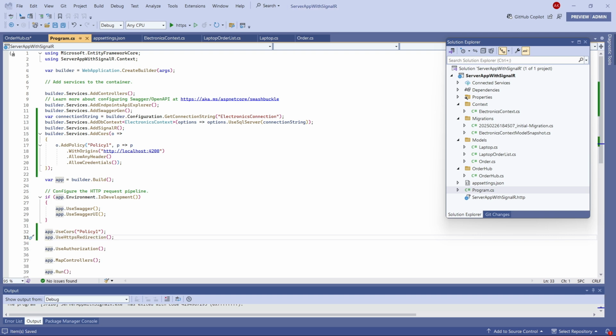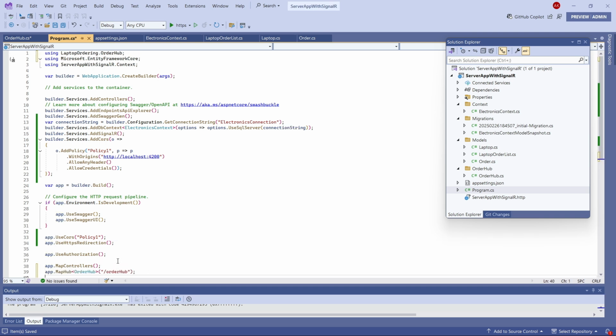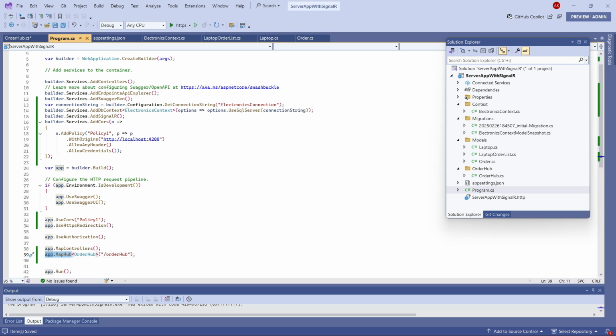We have to provide an endpoint for the SignalR hub on the server side. MapHub is a method used to configure a specific endpoint for the SignalR hub, essentially defining the URL path orderhub, where clients can connect to interact with that particular hub on the server. It essentially maps our hub class OrderHub to a specific route on the web application, allowing clients to send and receive real-time messages through that designated endpoint.